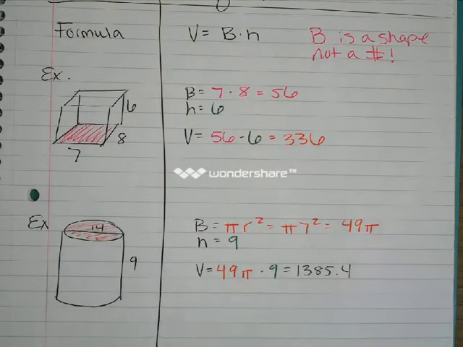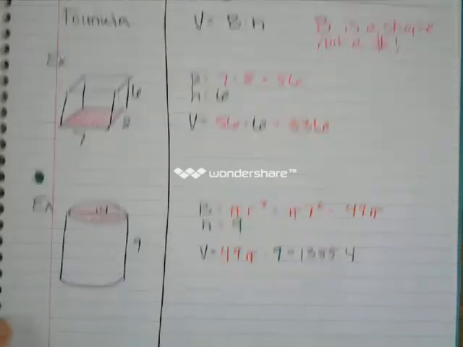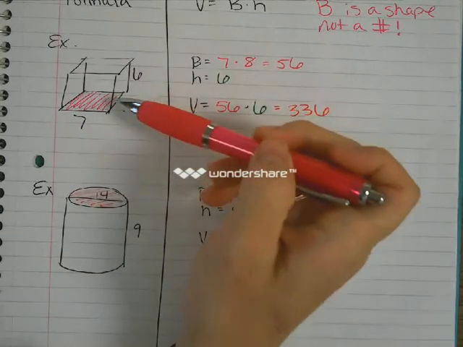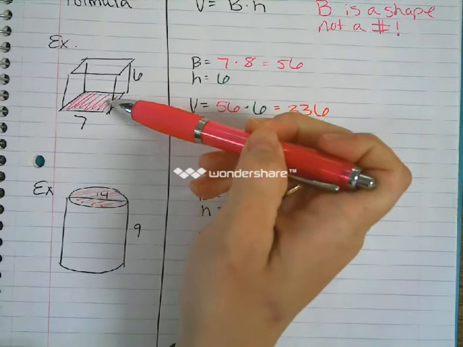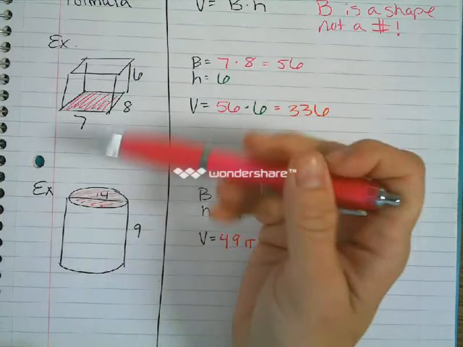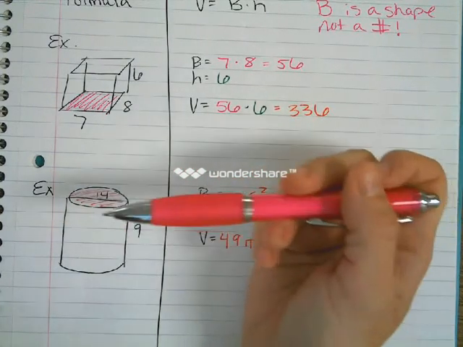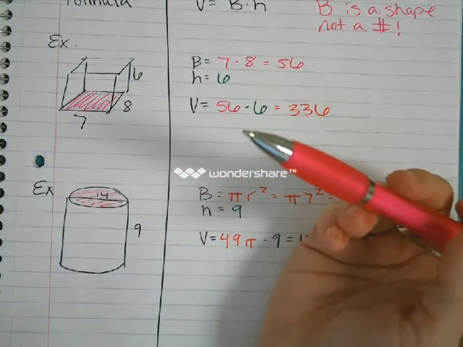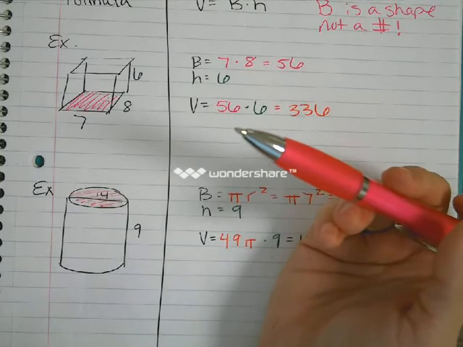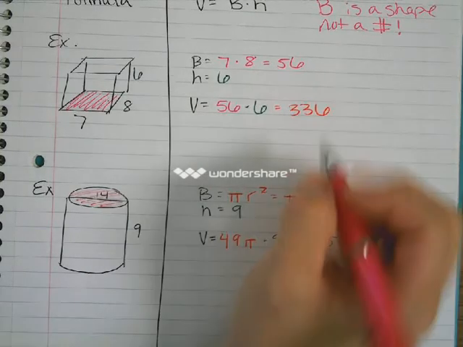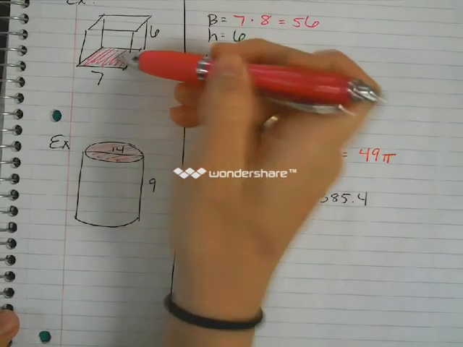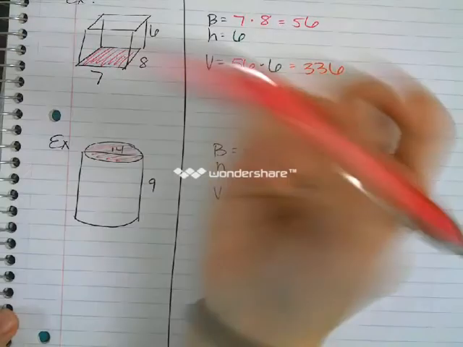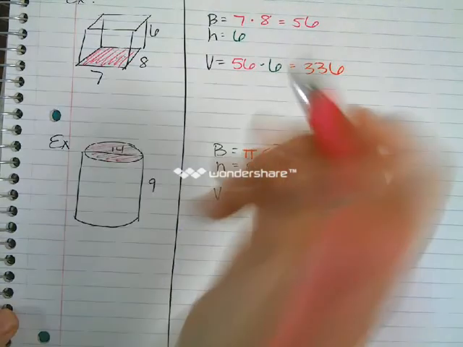Like I said, the only thing that's going to be more difficult is if your base is a pentagon or hexagon. You might have some regular polygons or squares. The only thing that's going to make this any harder is the base. It depends on how hard the area of the base is to find. Everything else is easy. You don't have any slant heights to worry about. So if you need an example for a hexagon or a pentagon, just go back to your surface area notes, because I have examples there as well. And you can go all the way back to your area notes if you need more examples to look at.